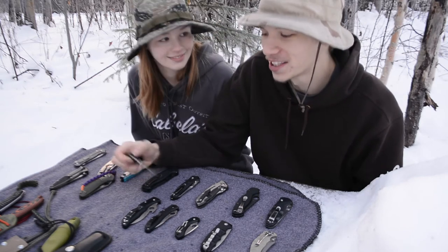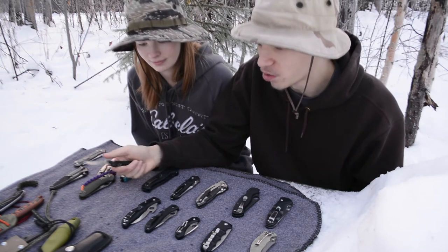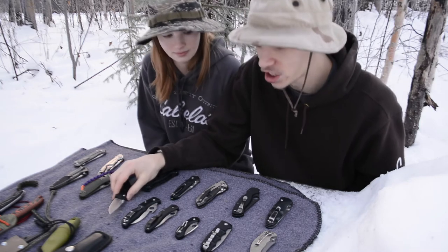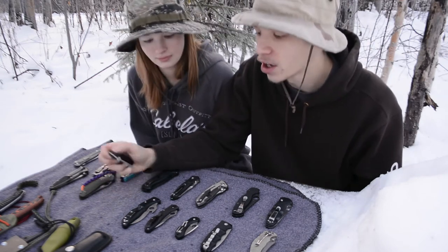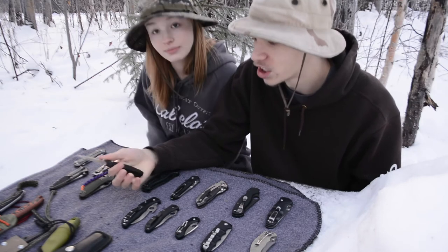It's kind of being replaced a little bit, but this is the Benchmade 5D6, and this has been a really daily workhorse for me for many years. It's only recently kind of been just a little phased out. Obviously, we have a huge rotation here, so we try and rotate everything in, but for the most part, it's not getting as much pocket time, but it's a really great, awesome, just small folder.